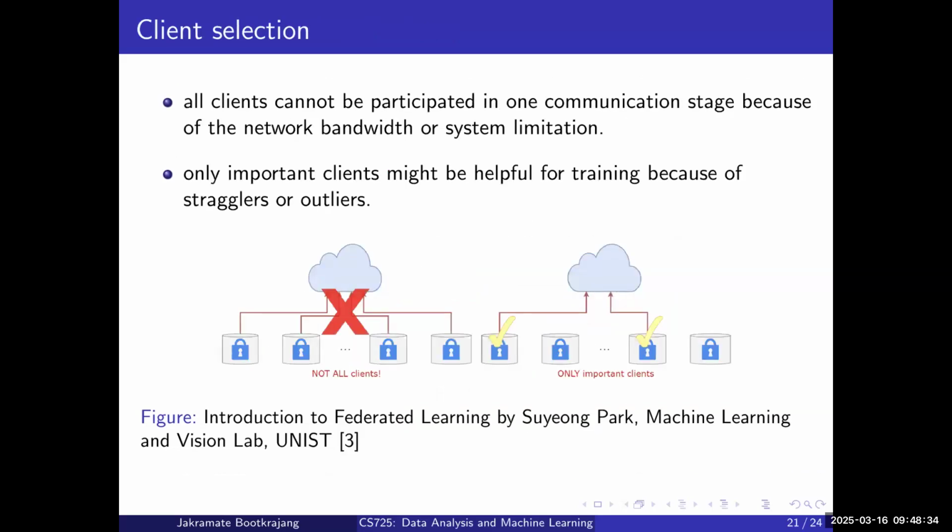So the client selection, right? In the algorithm before, we pick the client at random, right? That could be fine in a perfect setting when all the clients are online at the same time, right?